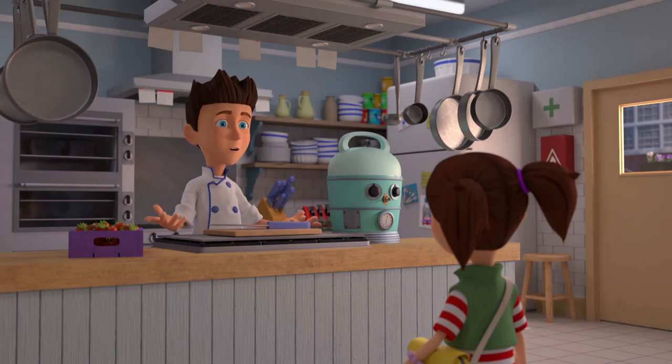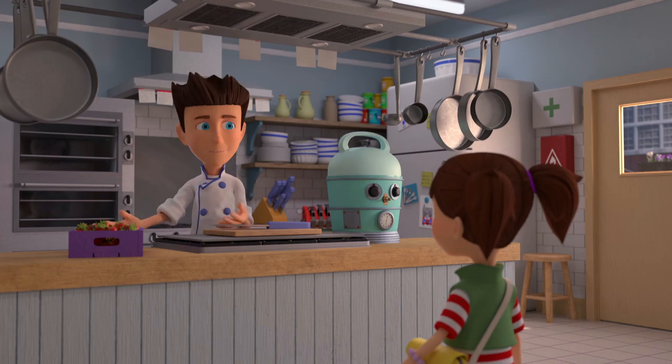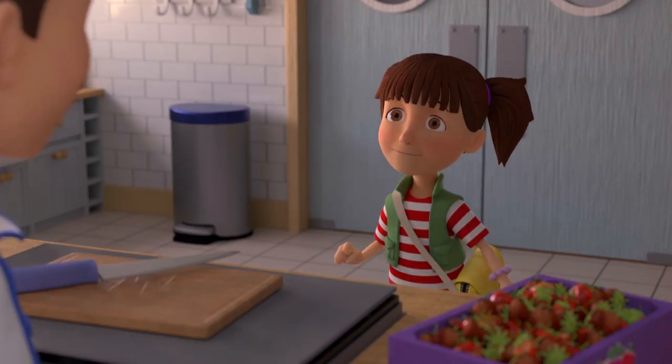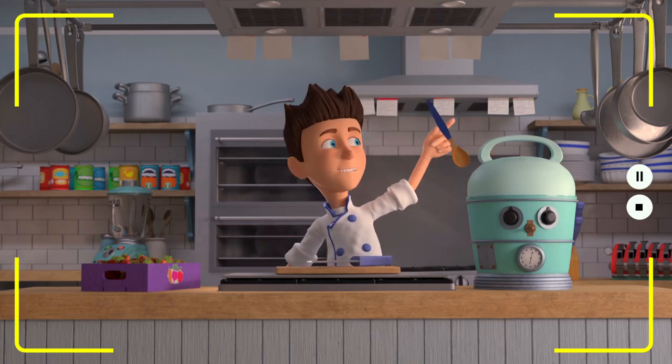Right. Let's use JG's gadget to mix the frozen yogurt and the squashed strawberries. Oh, that sounds yum! Oh, I've got to get this on the Shane the Chef channel. Let's get cooking!